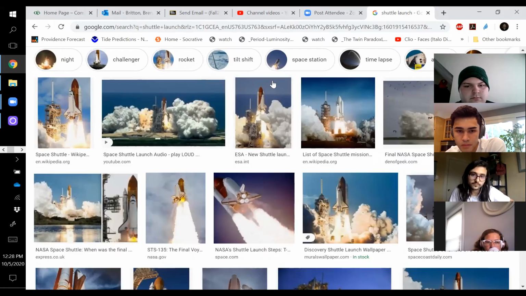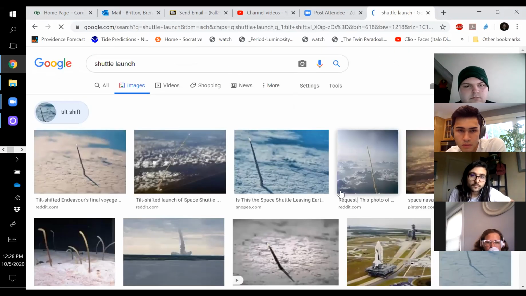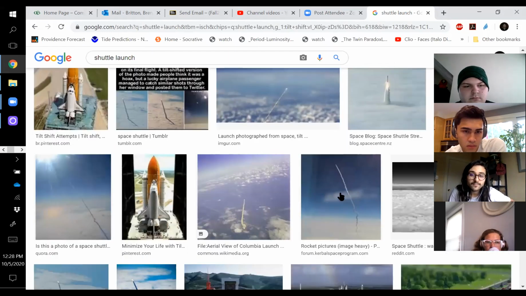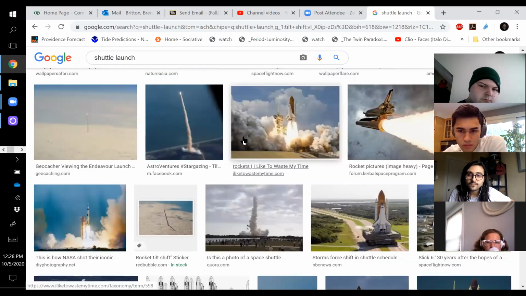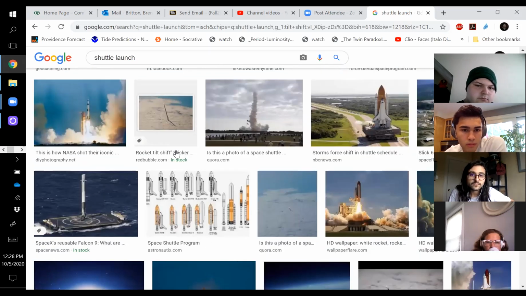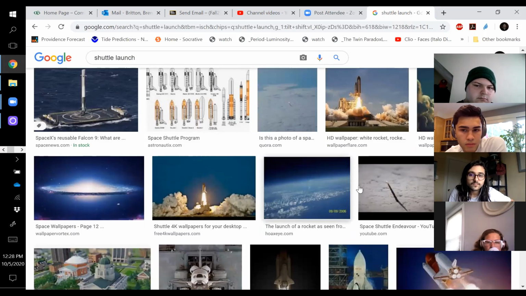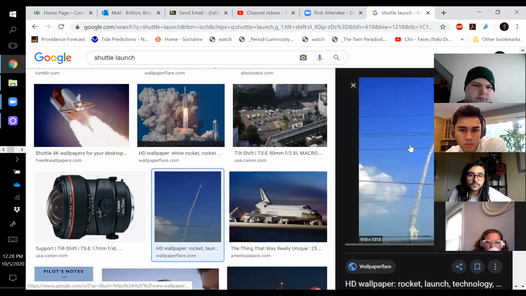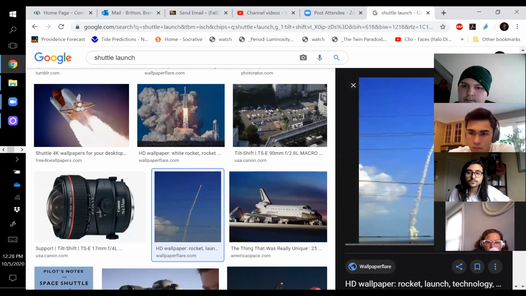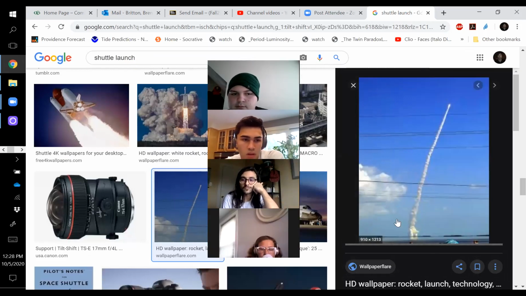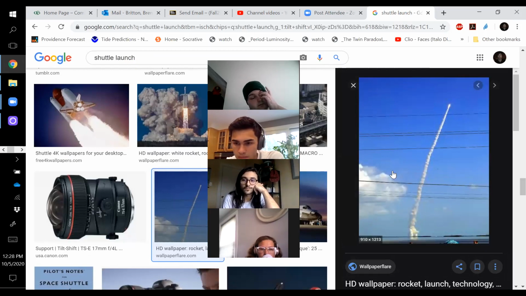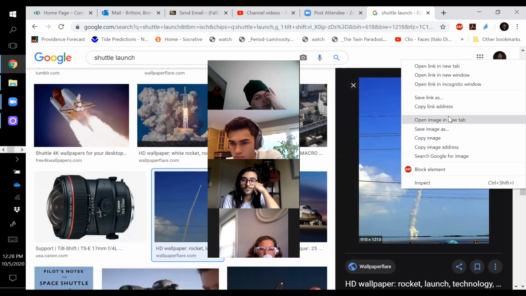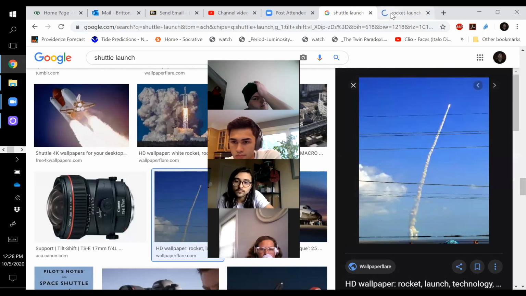Wow. Yeah. So I guess that they call it the tilt shift. There's a kind of cool, yeah, okay. So here's this rocket launch. You can sort of see, can you see how it's taking this curved path here? It's taking a while for this photo to come into resolution here. My internet must be lagging because of my video sharing. There we go. Open image, new tab.